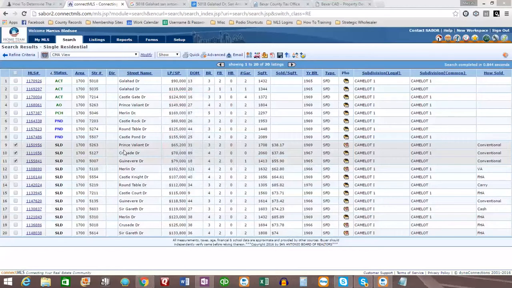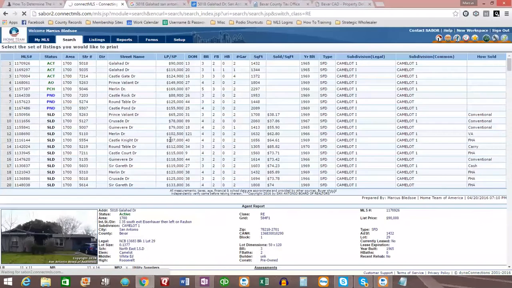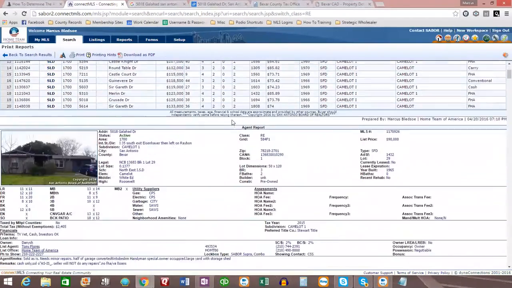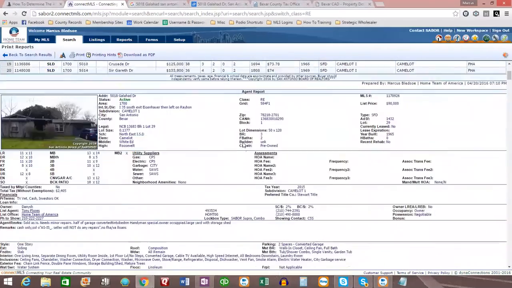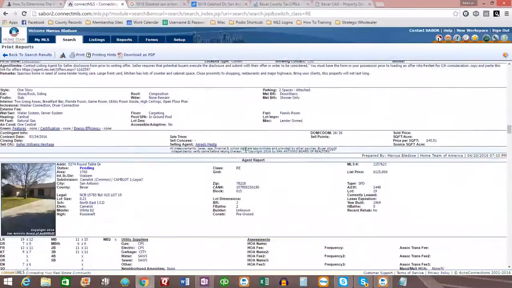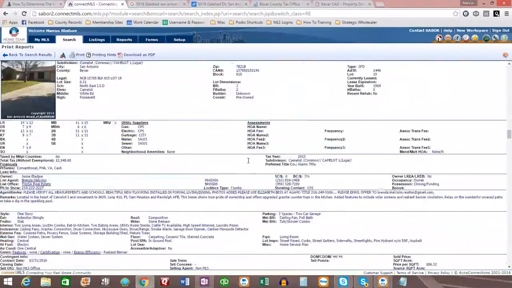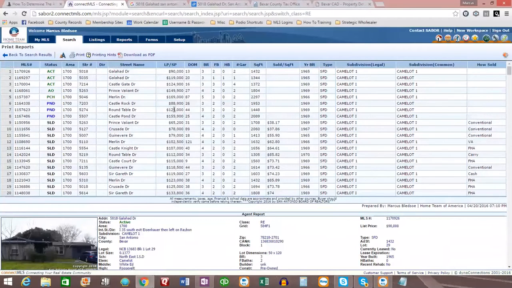All right. So that is how you go about determining the after repair value as well as the as-is value of the property. And what I would do here is I would take this and make this into a nice, neat report. And I would just go ahead and download it as a PDF, shoot this right over to my buyer and tell them, hey, this is what the property is worth. This is what I'm asking for it. These are the comps. And if you're interested in this deal, let me know.